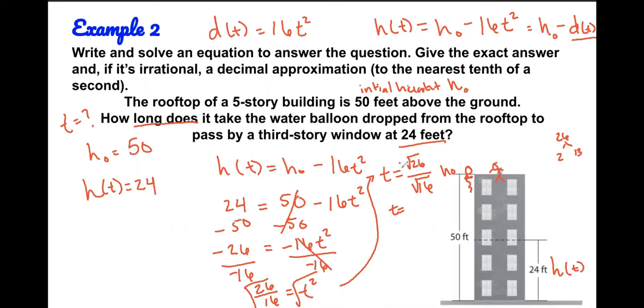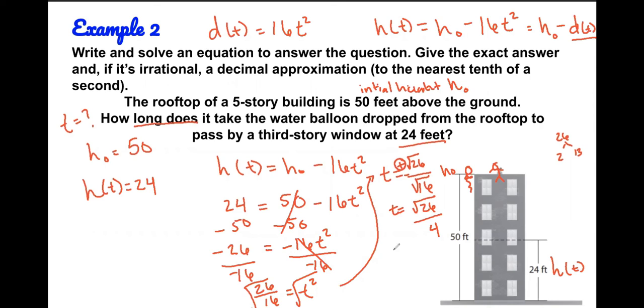And t equals, don't forget your plus and minus. T equals the square root of 26 over 16 square rooted is 4. So here we're only taking in consideration the positive value instead of considering the negative. Again, it's talking about time, so we're only taking in consideration that positive value of the square root. Because we still have an irrational number, we can go ahead and give its decimal approximation.